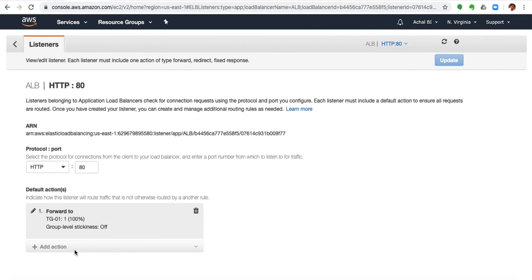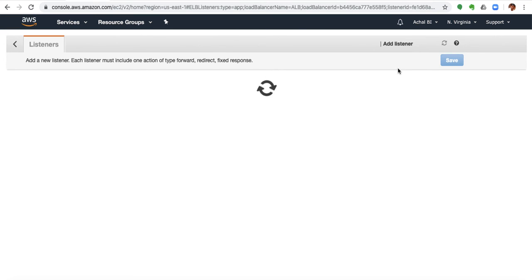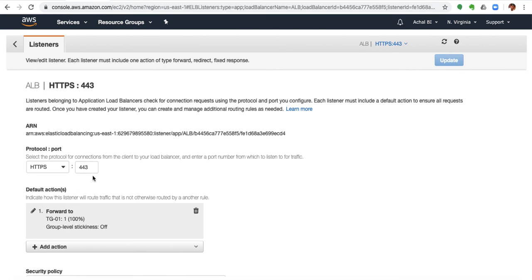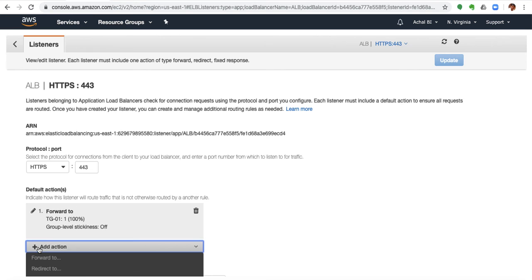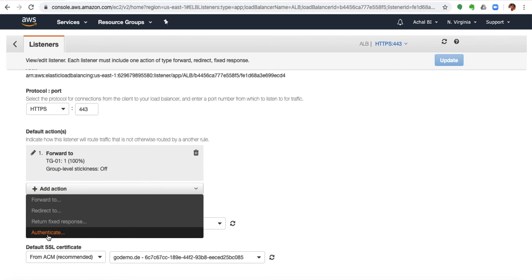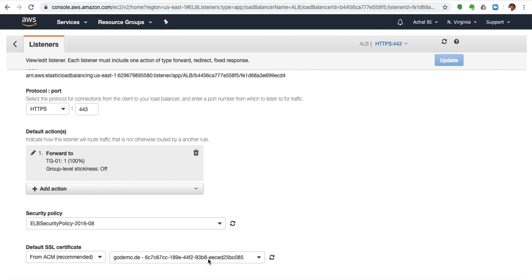I'm forwarding this particular request to this, so you could change, you could add more actions if you need, if you want to authenticate, and many more things can be done here.